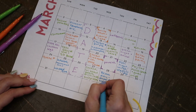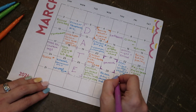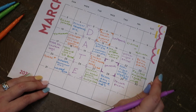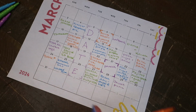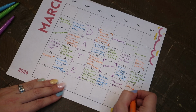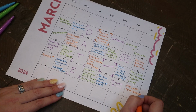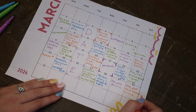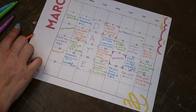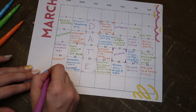That Saturday, I'm going to do one-pot red beans and rice, and that is a recipe that I saw from Hannah at Hannah's Healthy Habits. She put it on her Instagram page, and it's so good. I made it last month. It was gone in one night. There were no leftovers. And then Sunday, the 31st, we have Easter, so I will host brunch at our house following church for our family and the family who comes in from out of town. And then we will head over to my aunt's house that night for a big family supper.